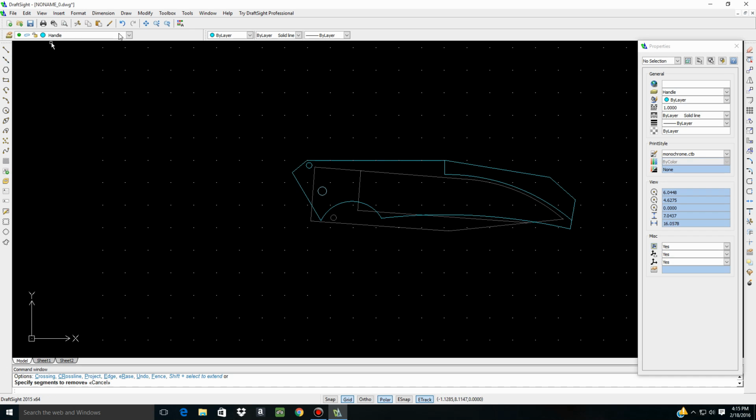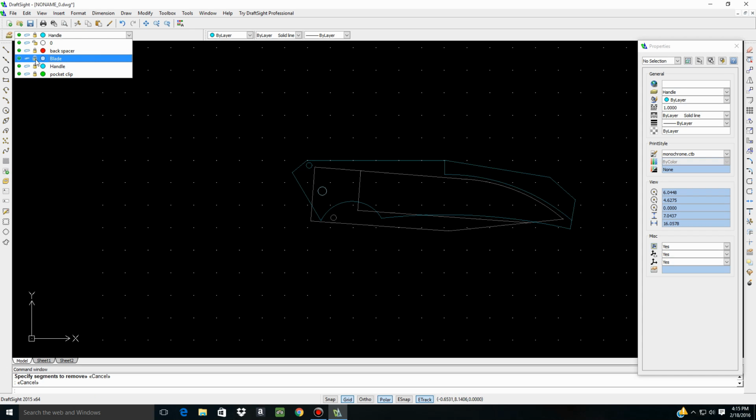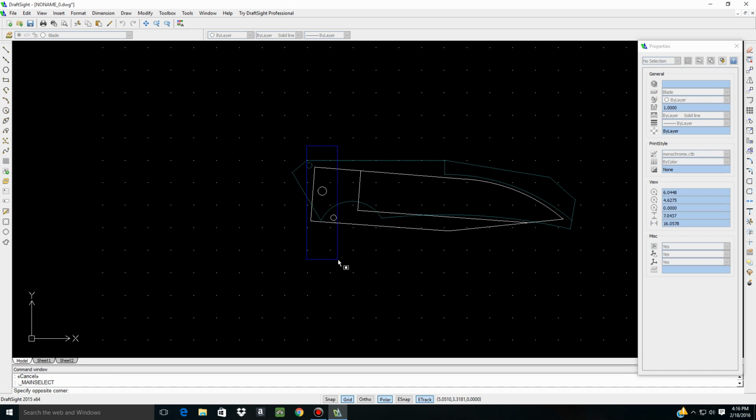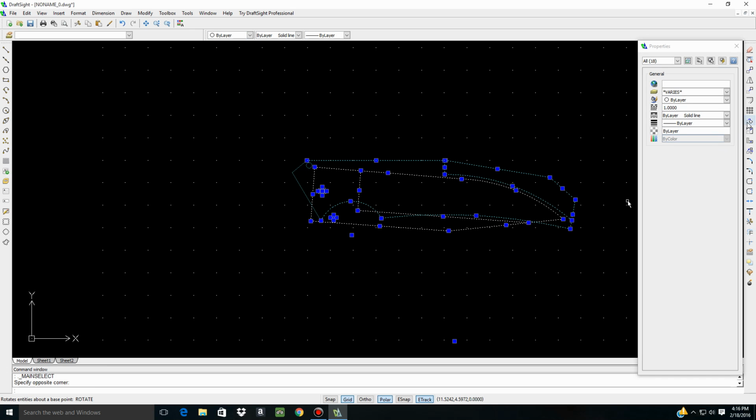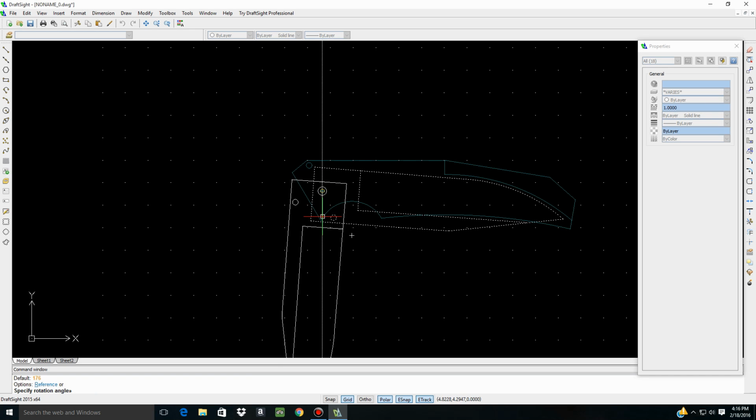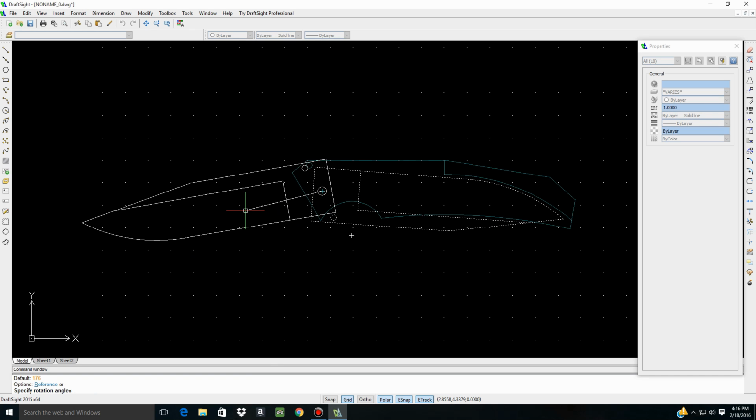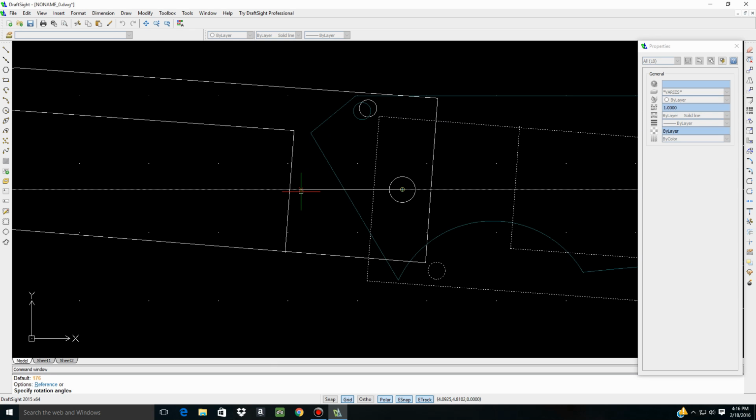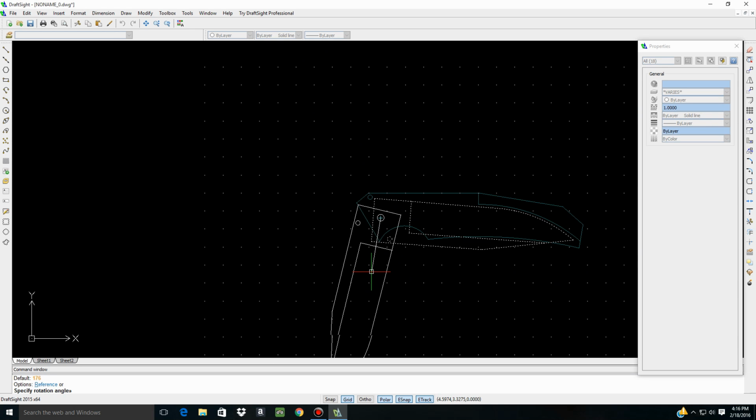So we're going to hit escape, make sure nothing's highlighted, go lock out your handle, unlock your blade, select the whole mess, make sure you get at least all of your blade, go to your rotate icon over here, make sure you have your E-snap on, grab your center point and spin it around. Now if you want, you could zoom in and make sure you have it perfect.